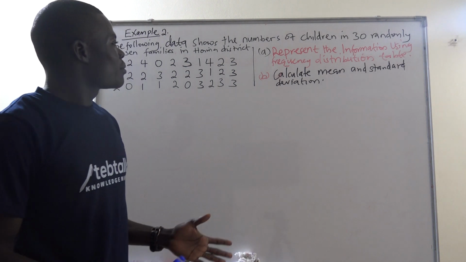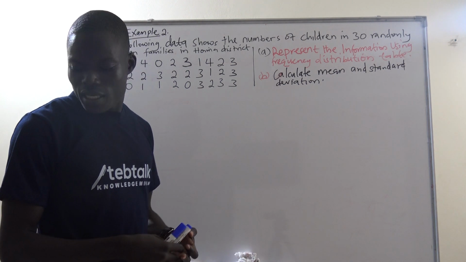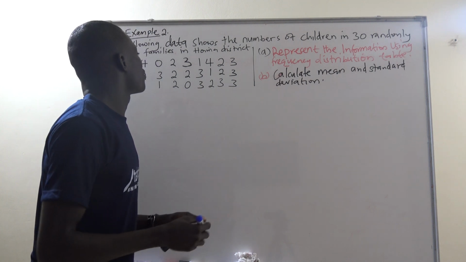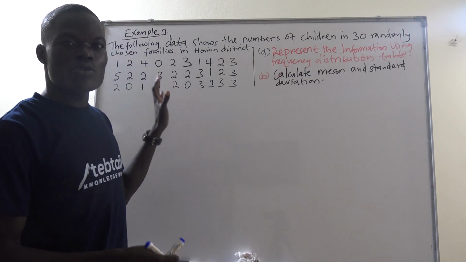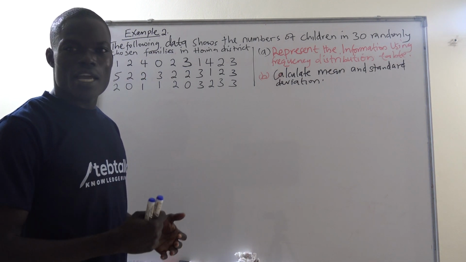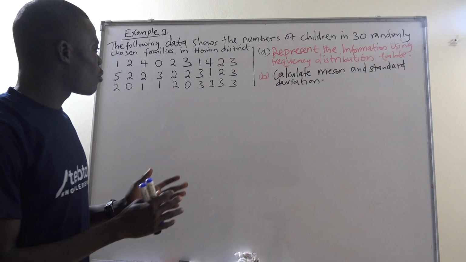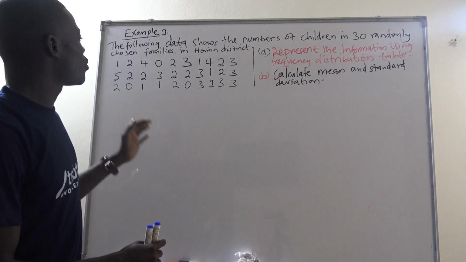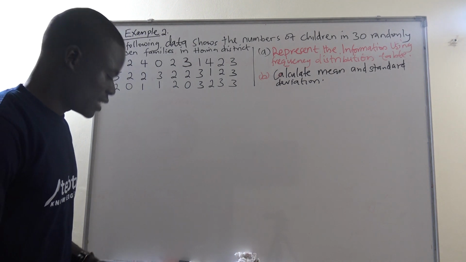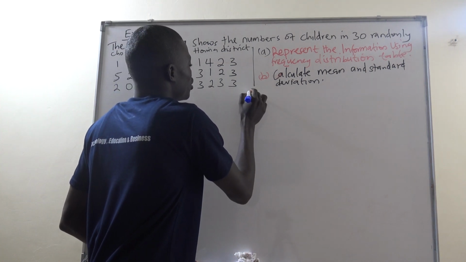What I need you to record is the method used to calculate mean and then the method used to calculate the standard deviation. But first and foremost, we said if they have given you data values, when a number is appearing more than one time, when you are drawing your frequency distribution table, you make sure you include what we call tally columns, which help you to identify which numbers appeared how many times before going to the frequency. So let us start tackling our question.